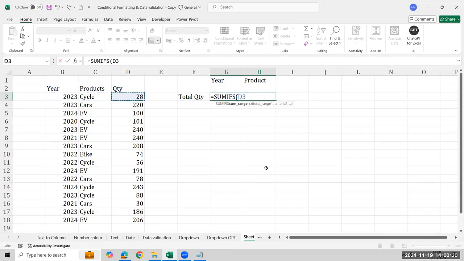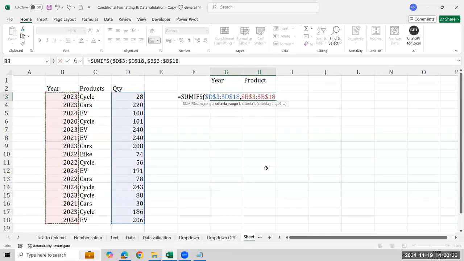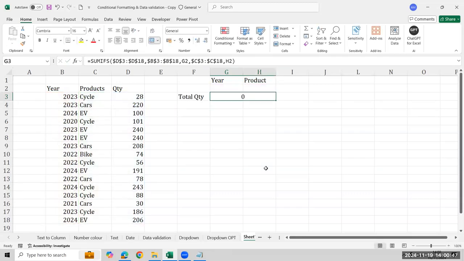The first is the sum range, I'm selecting it and freezing it. The second condition I'm selecting is the year, freezing it. And the third condition, I'm selecting this and freezing it and closing the bracket. What answer did I get? If I select 2024, still 0.